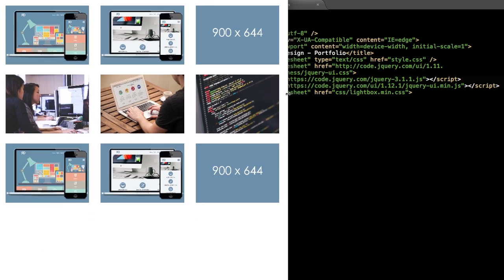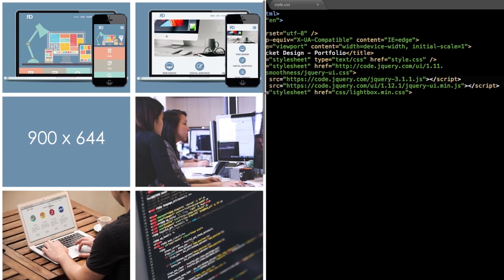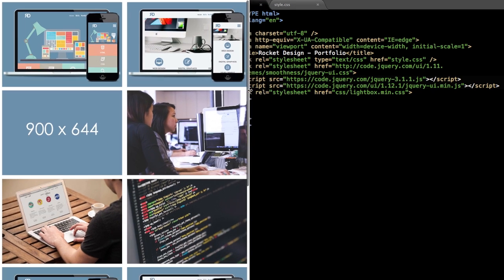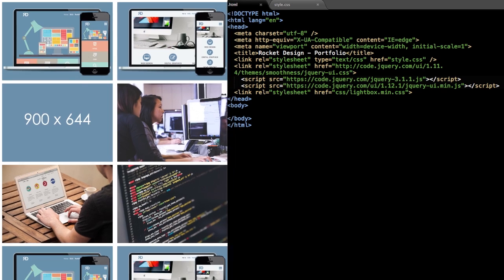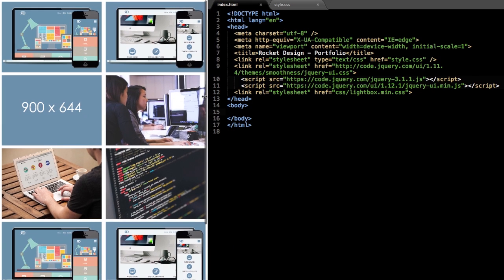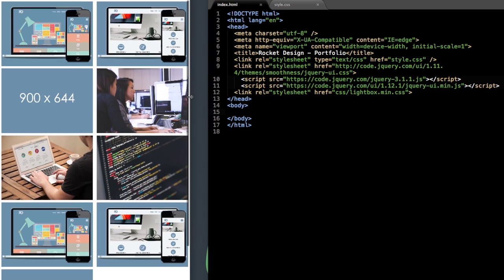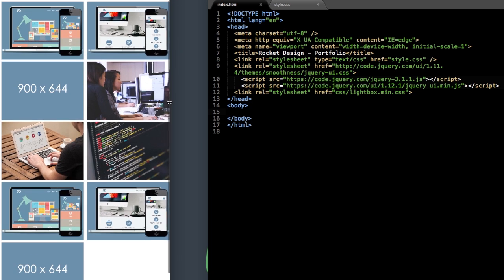And we're going to do it fairly quickly here. So as we size the website down, it's going to go from 3 columns down to 2 columns when we get to about an iPad or tablet width, and then when we get down to a cell phone width, it's going to go from the 2 columns to a single column for mobile devices.